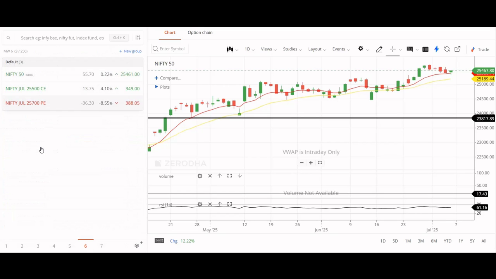And I forgot to tell you one thing. CE represents call options and PE represents put options. If you think the market is going to move up, we'll buy the CE, which is call options. And if you think the market is going to move down, then we'll buy a PE, which is put options. You can see that the 25,700 put option is trading around 388 level. Maybe when the market comes to this level, this price will be different. At that price we can buy it, place the stop loss for that particular position, and then wait for 3 to 4 or 4 to 5 days, and then come out with a profit or loss, whatever it is.